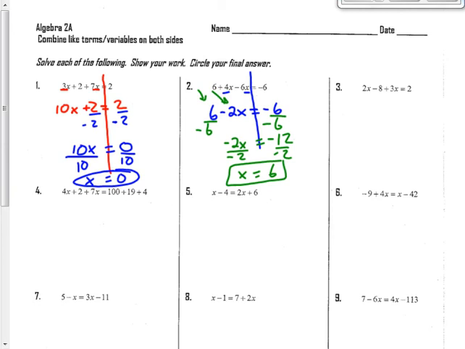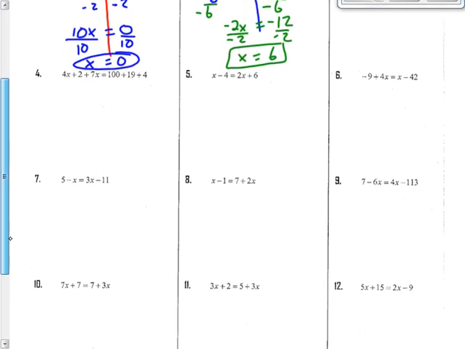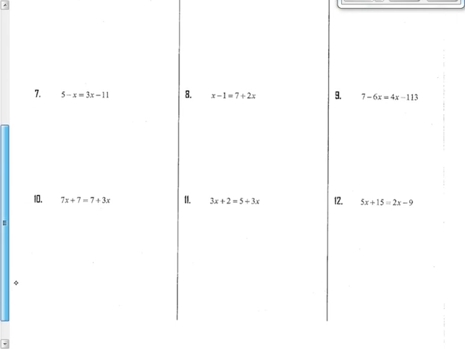So go ahead. You can work on a few of the rest of these. Number 4 is a pretty challenging one, but if you think about these same ideas, you can get through it. Let's jump down, let's say, to number 8. So I'm going to write out a long version of number 8.